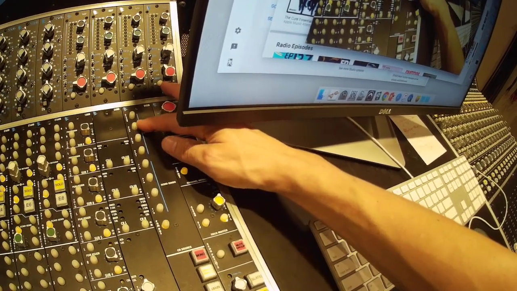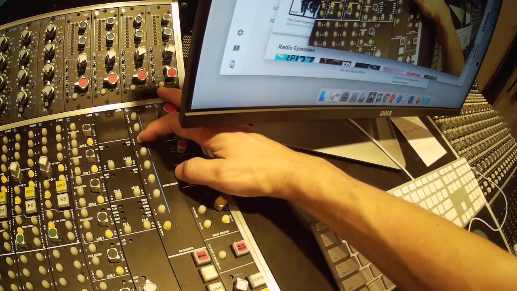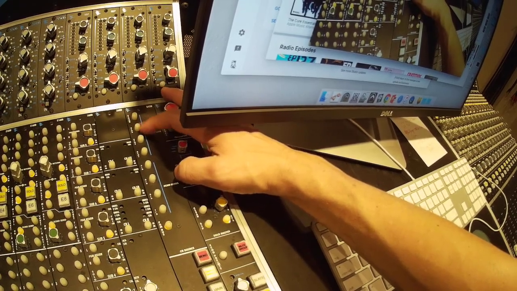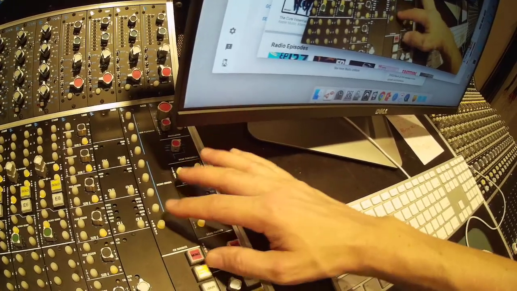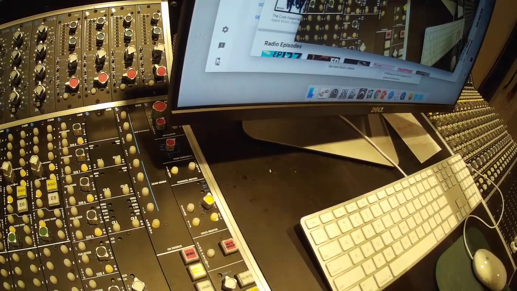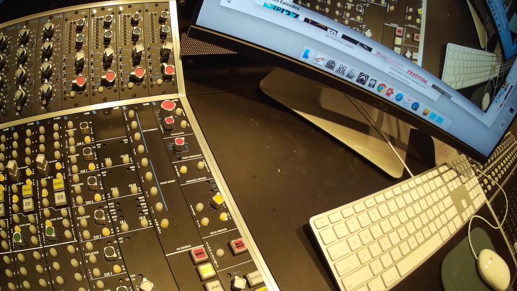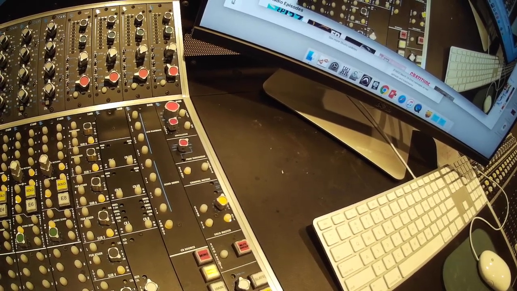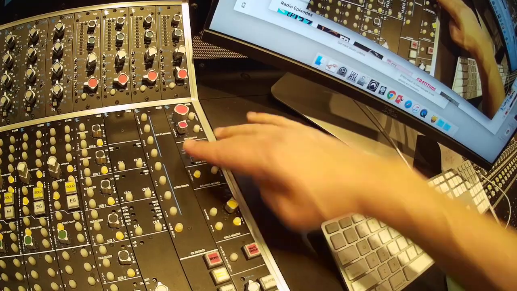So I've got 3 buttons that are set up here: one is my CD player and recorder, one is my Blu-ray, and one is the actual computer system audio like iTunes and YouTube and that sort of thing. So I could hit any of these buttons and change what I am monitoring, what I am listening to. There are other things in the center section here, but understanding those main master controls is really of primary importance to us right now. And we won't worry so much about what the oscillator is here for or what the peak threshold does or any of that.